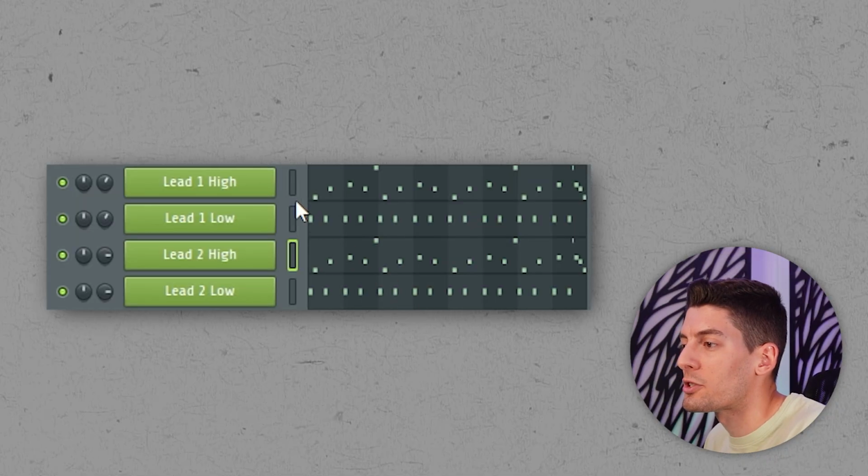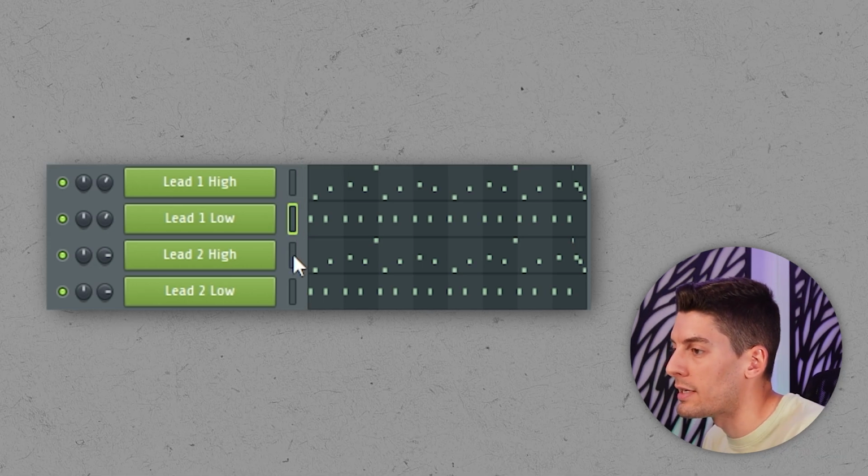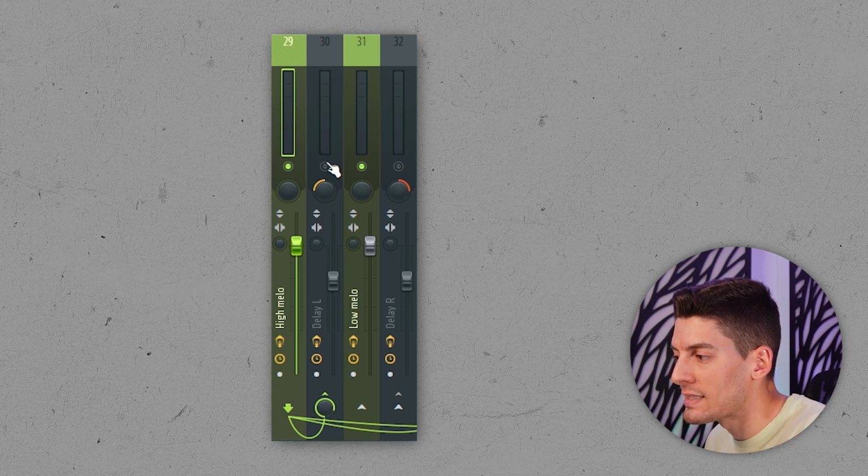Way better. But here comes the trick. What I'm gonna do is, I have lower notes and higher notes in different octaves, okay? The lower notes are going to have a delay on the right, and the higher notes are going to have a delay on the left. So the first thing I need to do is to divide this, okay? As you can see, lead 1 high, lead 1 low, lead 2 high, lead 2 low. The high leads are here and go to this delay bus.